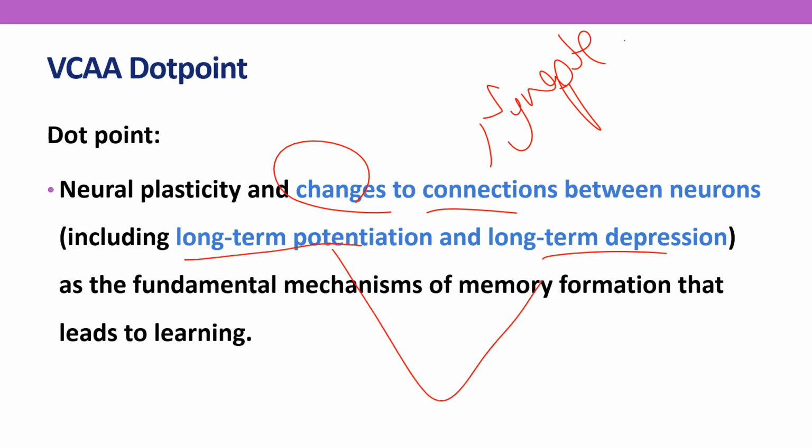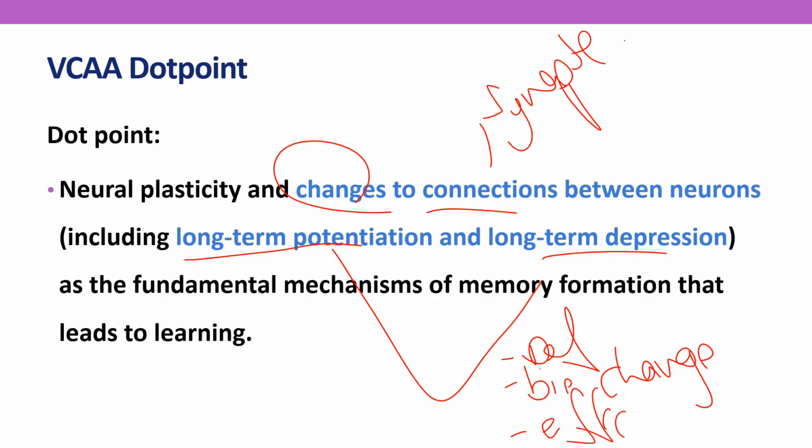Now, these two terms here are very, very important. With both of them, what I would like you to remember as I'm going through this PowerPoint is what are the definitions, what are the biological changes that are occurring, and how does this affect memory, okay? Now, the effects, that's like your application. So looking at the definition, biological changes, and how that affects our memory formation or storage. So essentially, what does that look like in real life?